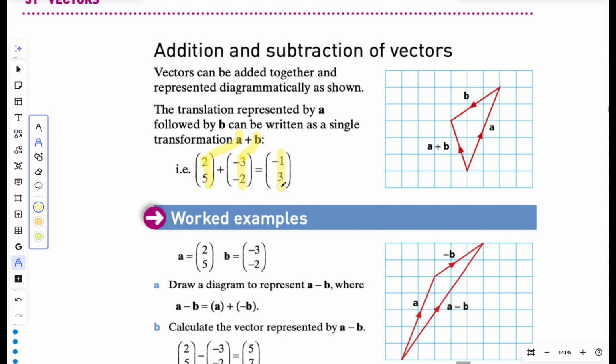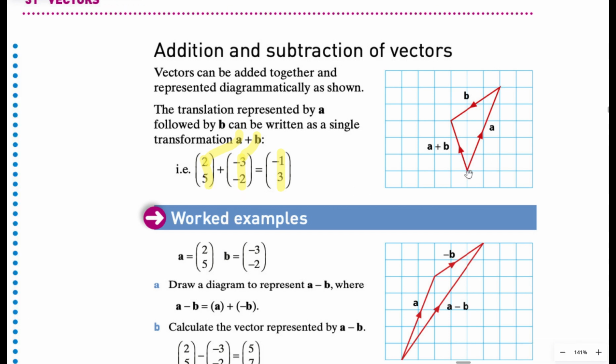First and foremost, the first thing we do, we start from wherever we want to start, and we draw the translation of this vector. The end of it, that's where we begin this second vector. So now technically, let's take a look at what we have. We draw vector 2, 5. 2 for the horizontal vector A. Look at it. 2 for the horizontal axis. Positive 2 means it must be sliding to the right. So it must cover 2 boxes, and 5 upward.